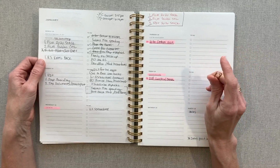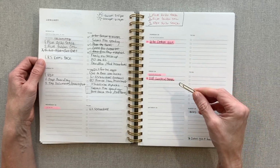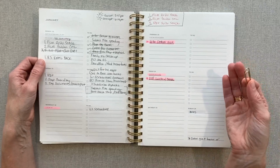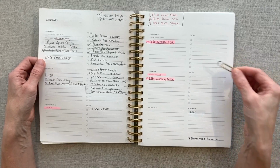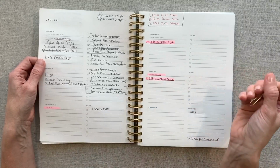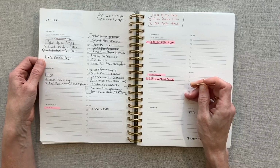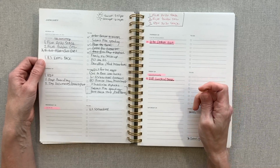When you add in homeschool and channel work, such as recording videos or editing videos, those things take a huge amount of time out of my day. So I can't have more than this many items in my day. And yet on a daily planner, when I have an entire page per day, I put way too much on there and it gets overwhelming. I have a hard time figuring out what to do next. And then I end up making a separate list.